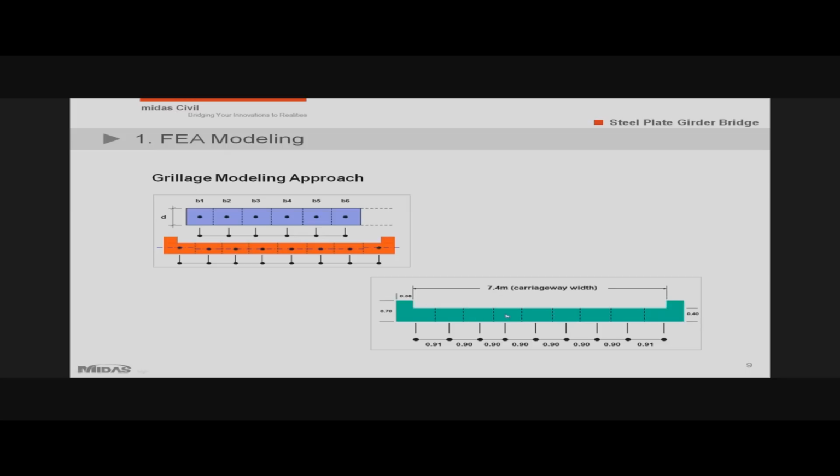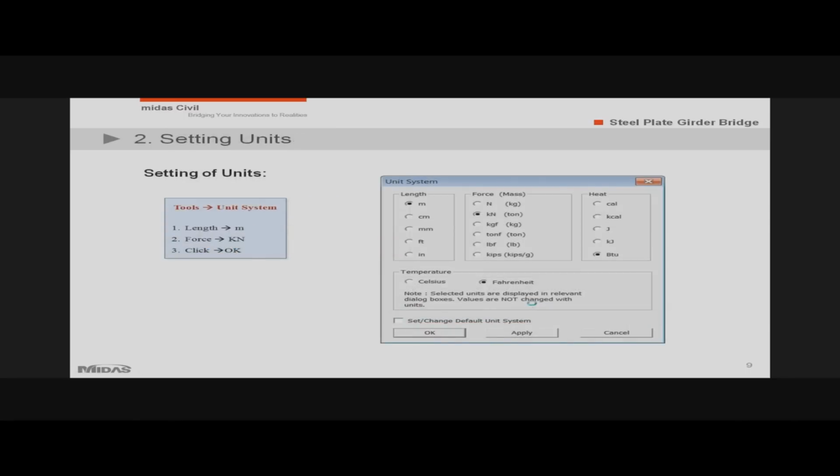After I cut the section at several locations, I will make individual cross sections representing the area between the dotted lines. So for this type of carriageway, I will define 9 different types of sections, and then I'm going to define a grillage model out of these sections that I have defined.